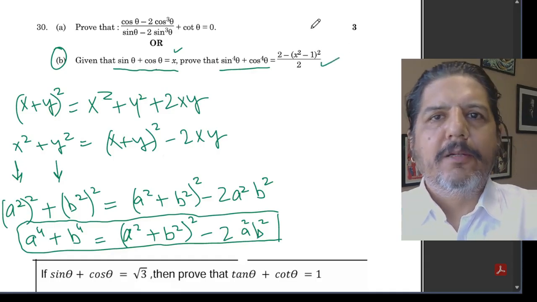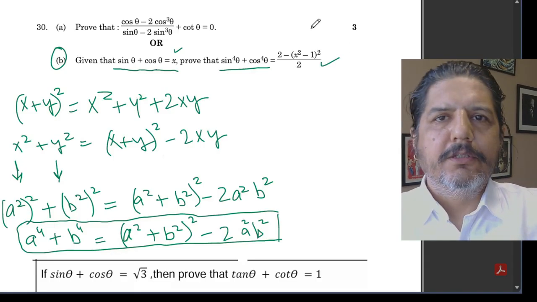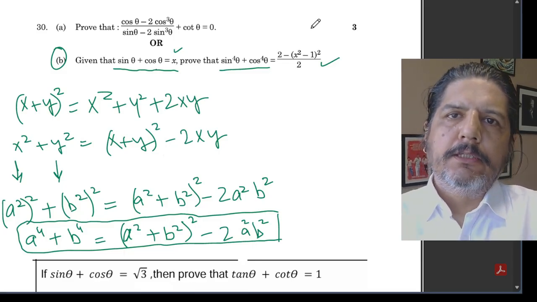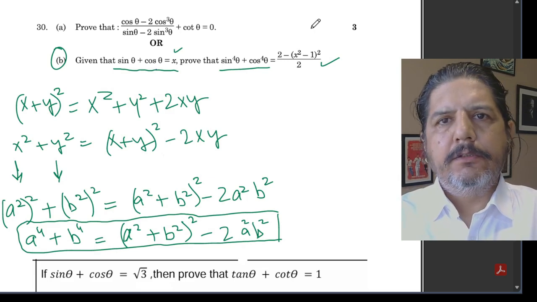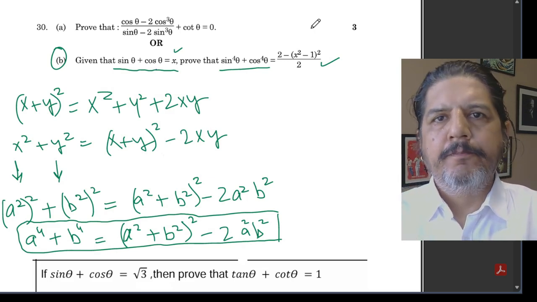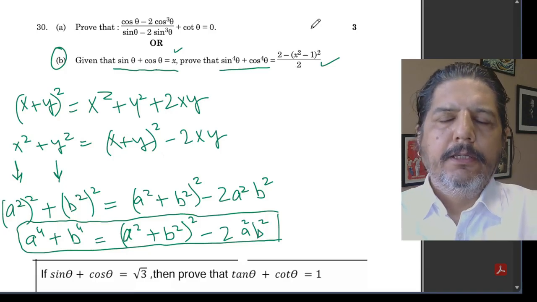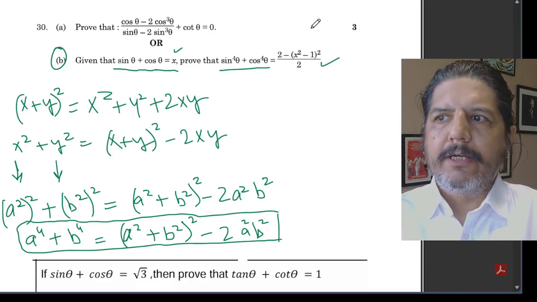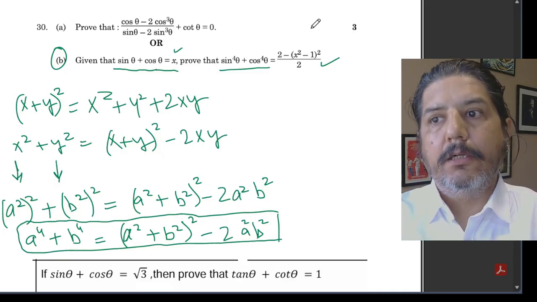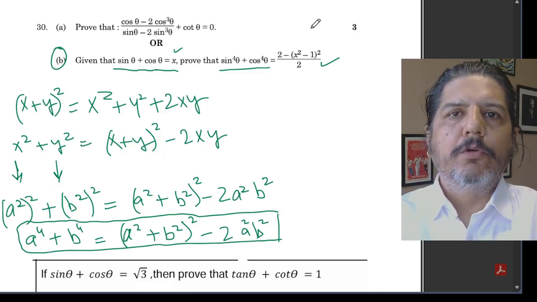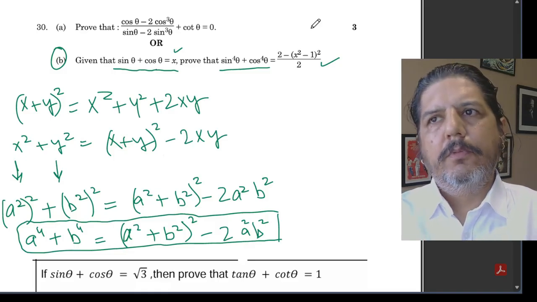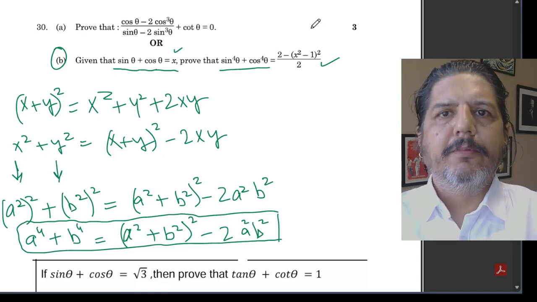See, there's one thing which I'll be repeating again and again during this long lecture: proving trigonometric identities is less about trigonometry but more about algebra. A lot of algebra is required, and it will help you a lot if you revise the algebraic expansions that you had done in class 9th. So (a plus b) whole cube, (a plus b) whole square, (a minus b) whole cube. Because we'll be doing a lot of algebraic manipulation.